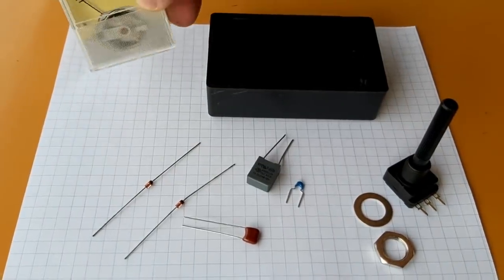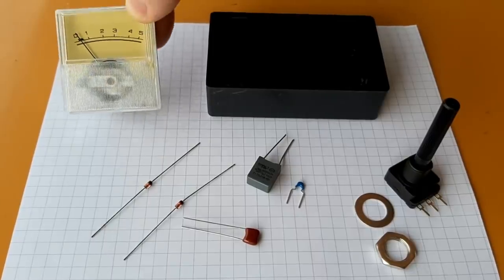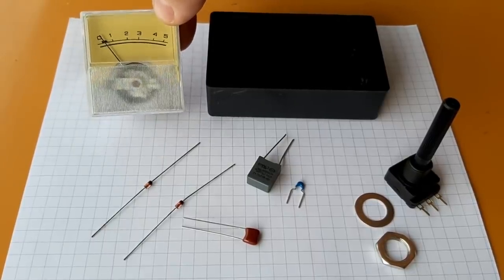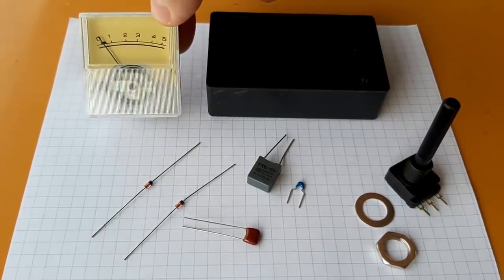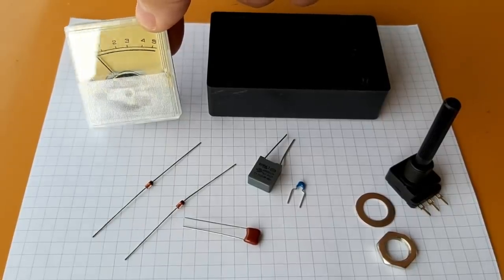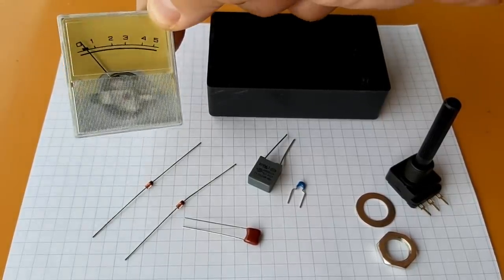Now you can see here the graduation goes from 0 to 5, but it really doesn't matter. It's just to compare one antenna to another or the radiation of the antenna from one direction to another.